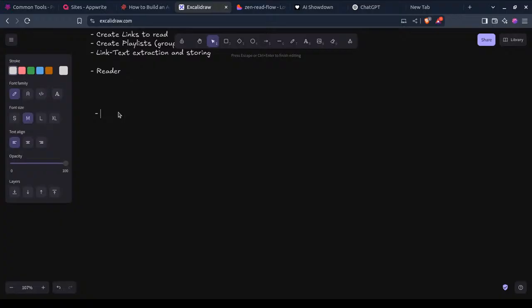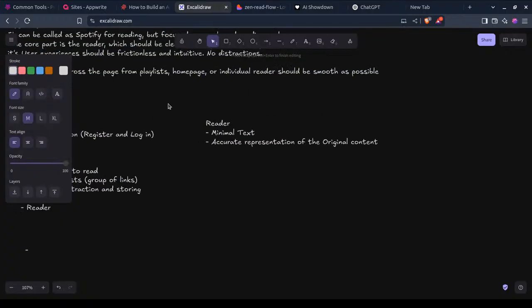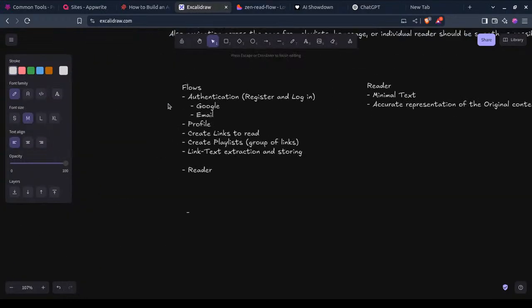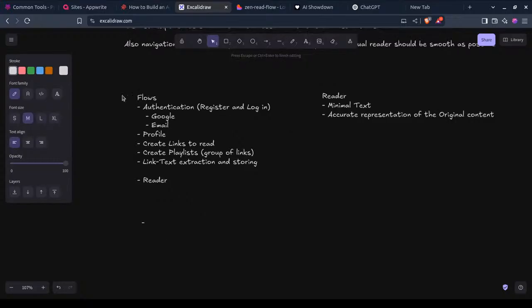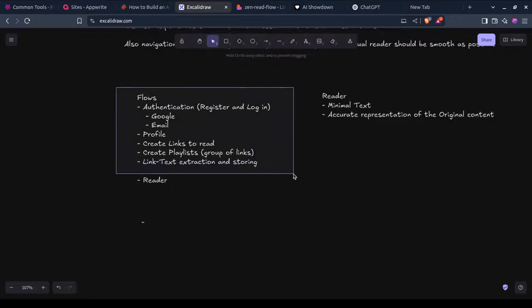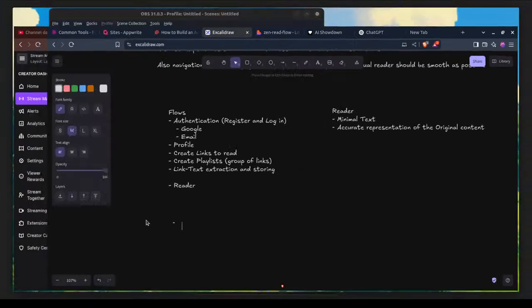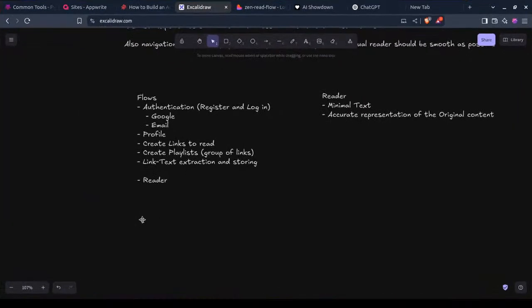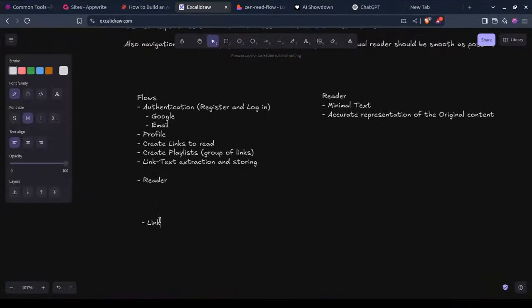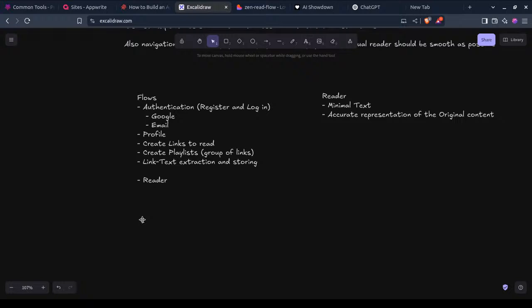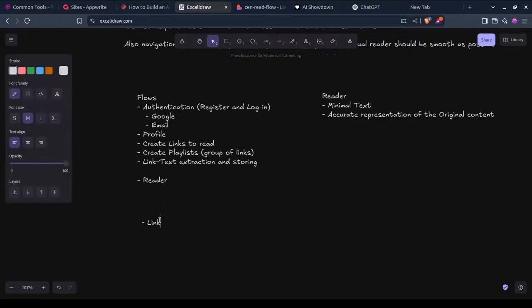I don't think we need any backend as such because everything is just CRUD, except for the link to text part.